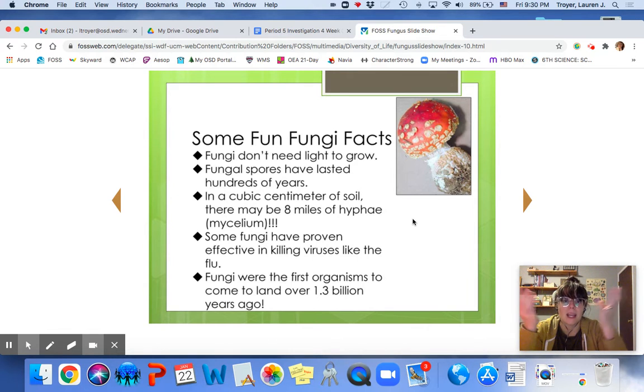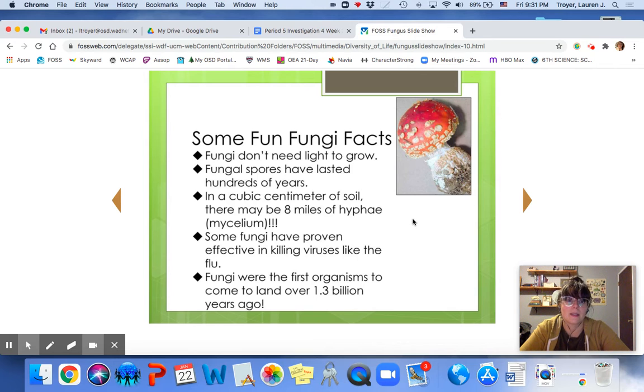What is mycelium? It's these tiny threads that's how fungi and mushrooms grow and spread in soil. You normally don't see it, but it's sort of like if you've ever seen mold grow on something, it's sort of white and fuzzy. That's the mycelium for that fungi. So in the soil, you don't see it, it's underground, but it's loaded with mycelium.